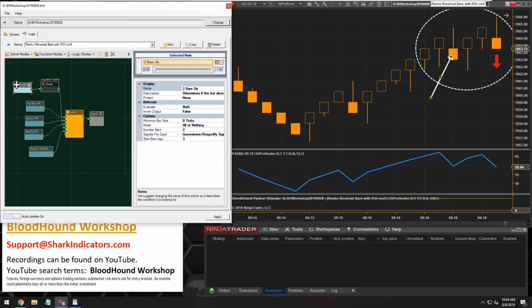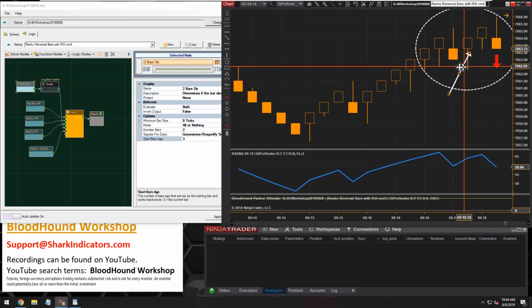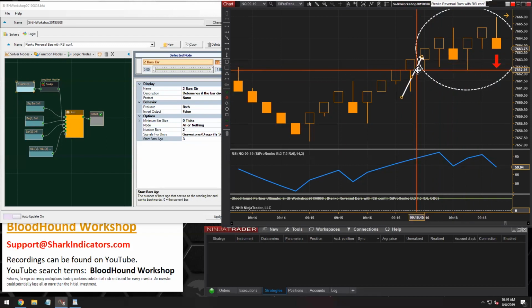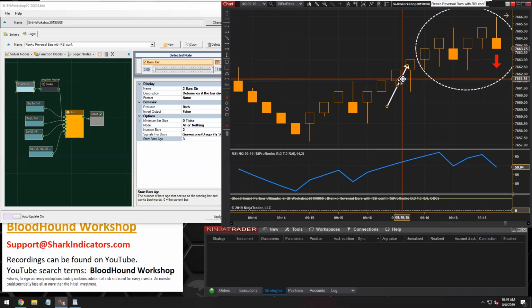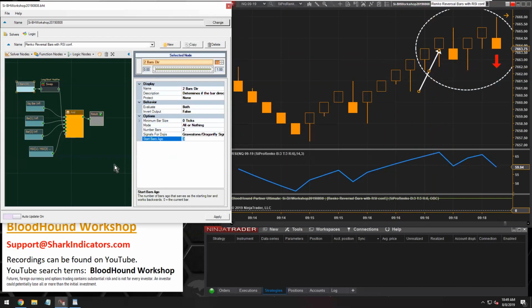Even our bar direction solver here won't work for us either because the start bar to go is different. So we're looking 1, 2, 3, 4, right? So these bars in the same direction are actually 4 bars back, not 3 bars back. So a lot of this, we're going to start from scratch.